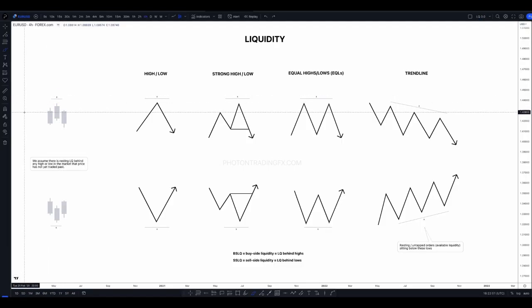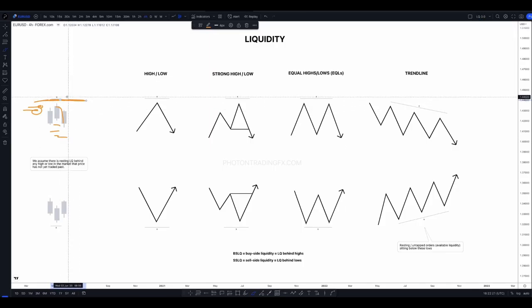Because what's happened is you've got orders all here in the market, and as these candles move up, what are they doing? They're filling that order. They've filled all of that supply, right? They filled all of that supply, and then they come up to here, and then this order now hasn't been tapped into, right? And then price started trading back down, and it's filling all of the demand that was left here, right? So this untapped order, or to be more accurate, the amount of supply that has now not been used, that is resting liquidity, right? Sitting above that high here, right?